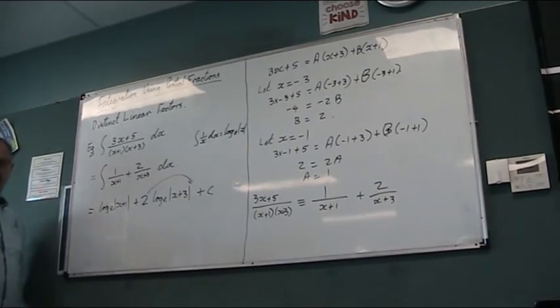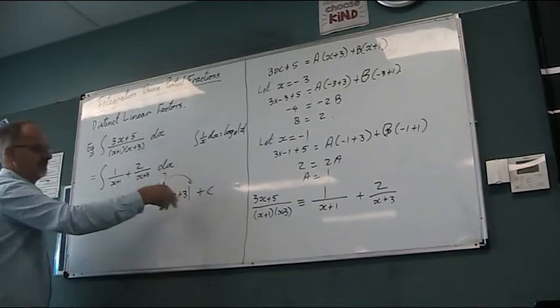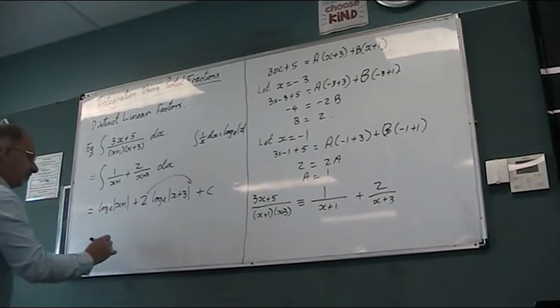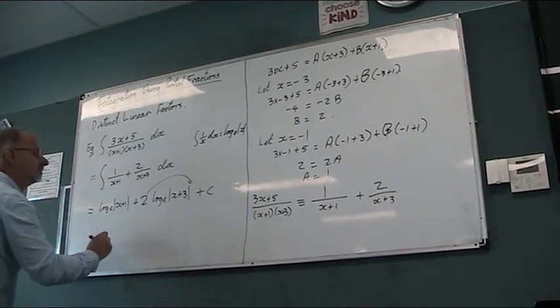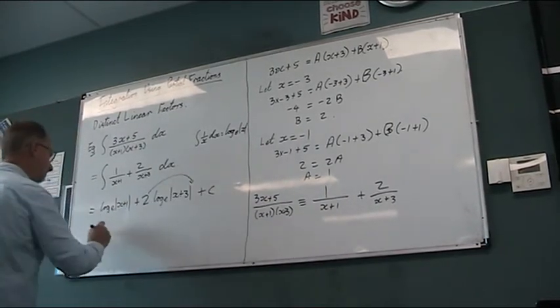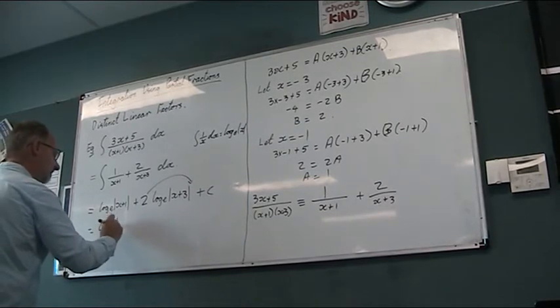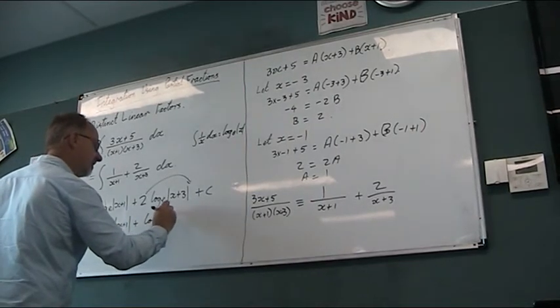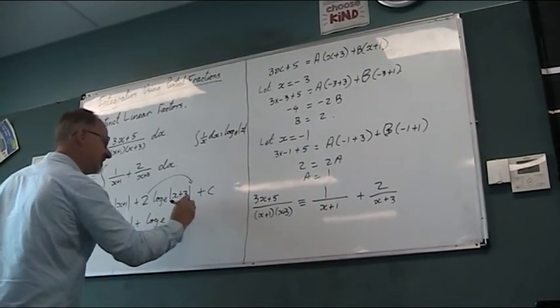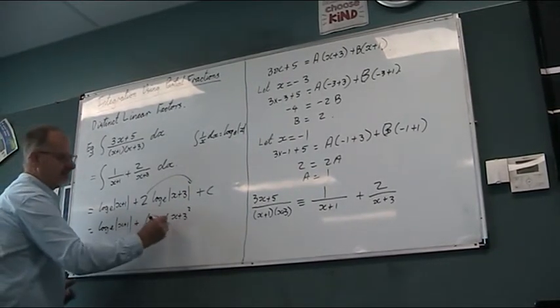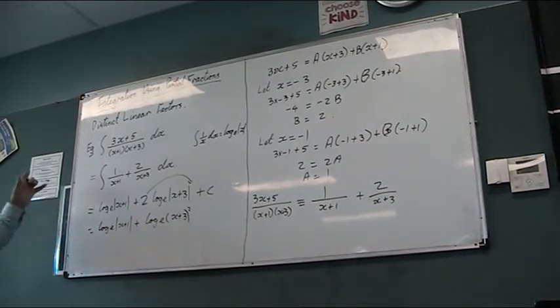Now sometimes what's in here will be negative, sometimes it will always be positive anyway. For example, which is going to happen in this next step. When I put that 2 up here, log to the base e, magnitude of x plus 1, this log to the base e of x plus 3, well, when we square it, that's always going to be positive. So for that, it's not necessary to have our modulus, because it's always going to be positive anyway.